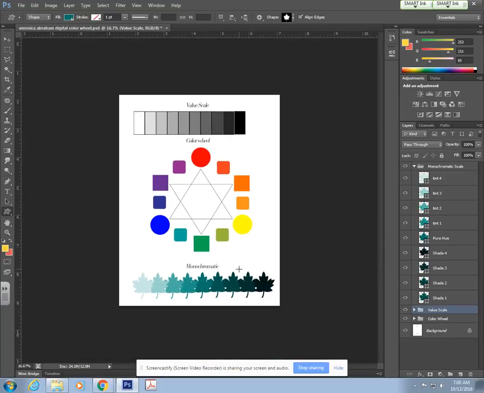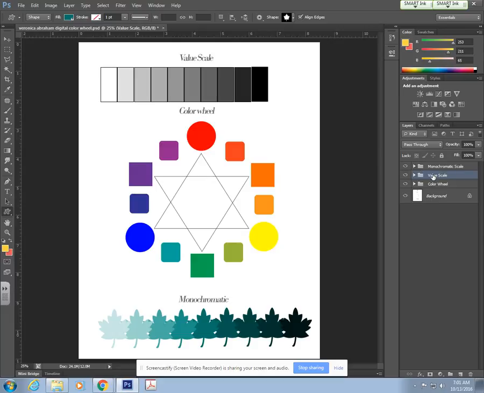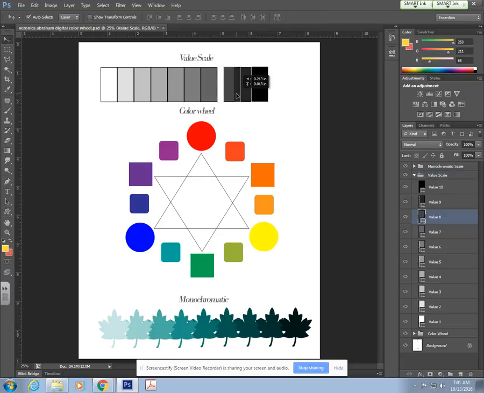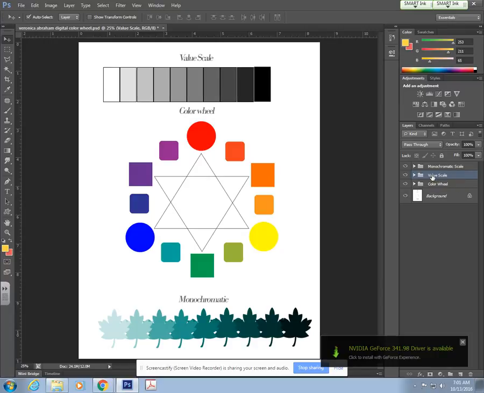Finally, I'm going to zoom out and make some last tweaks. I noticed that my value scale is a little bit offset, so I'm going to close my monochromatic scale, jump to my value scale folder, and grab my move tool and move all of these layers to the right. I have my value scale highlighted. Right now I'm hitting the right key on my keyboard to shift these over.